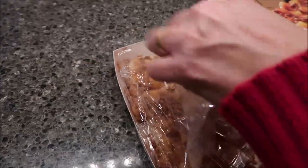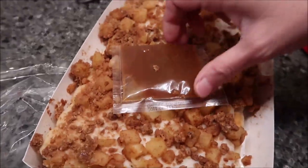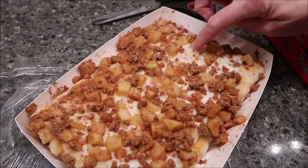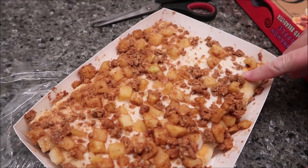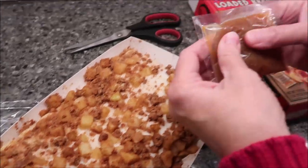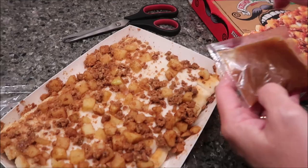This is the first one that hasn't fully filled the pan. They've always been cheese before. But that is some kind of white sauce — look at that, that looks really, really good. So I'm going to get this caramel in a bowl of warm water, get that in the oven, and we'll be back.